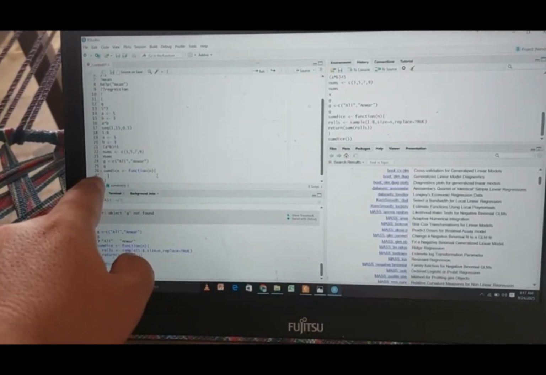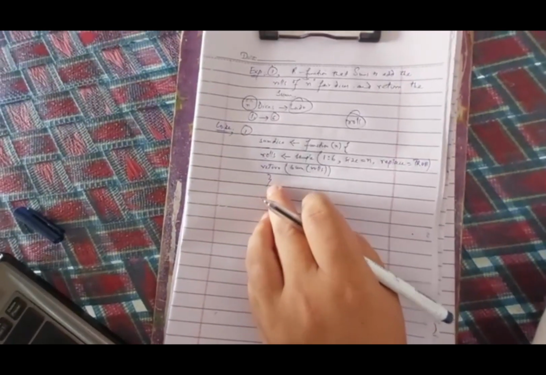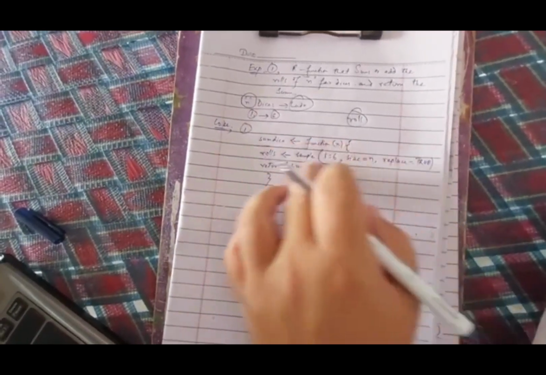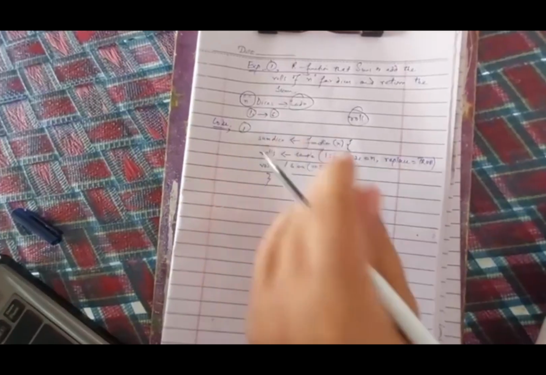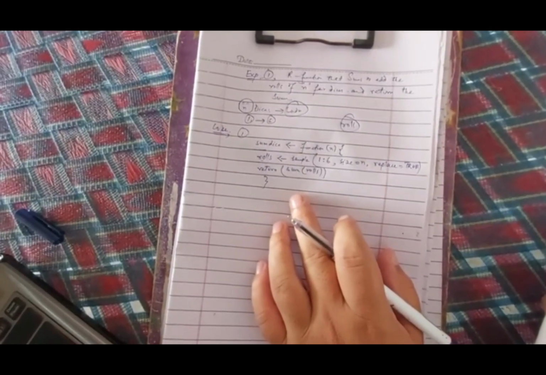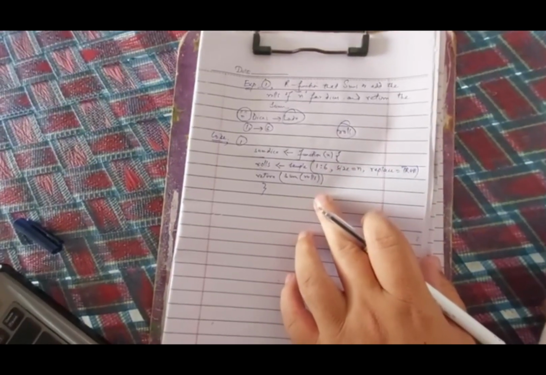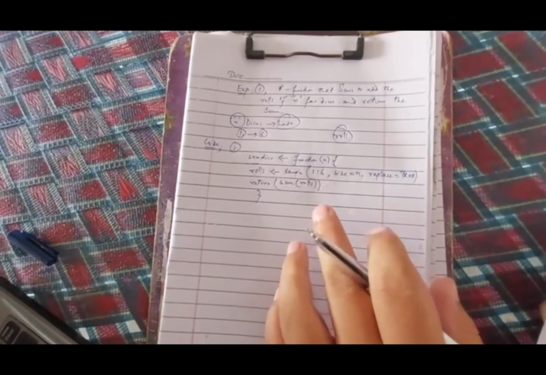Now it will allow, and then the braces is closed. So these lines are in the body of this function, okay. Now let me type this in the R function to have all these values.